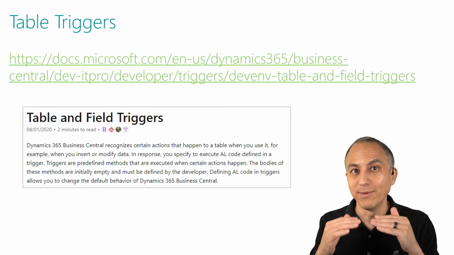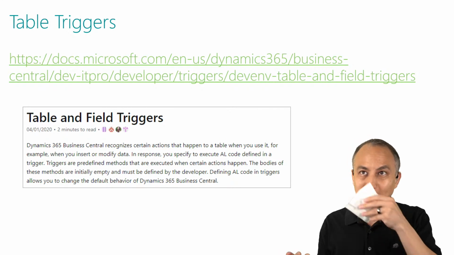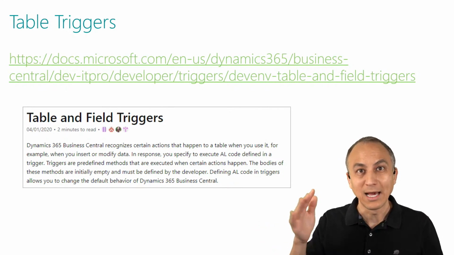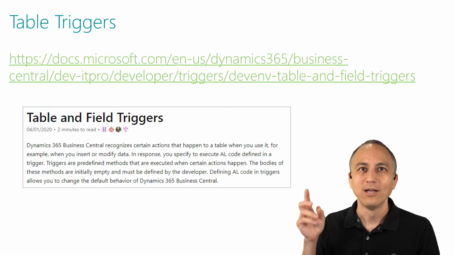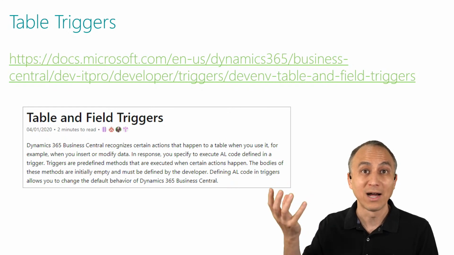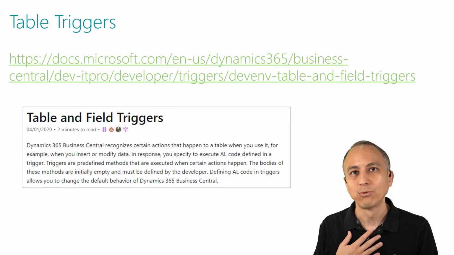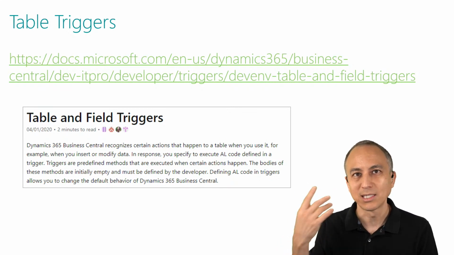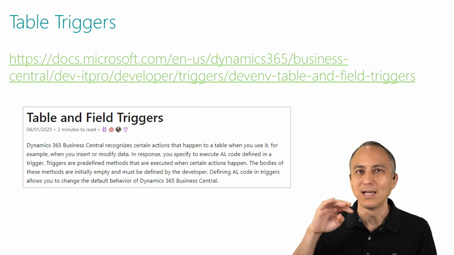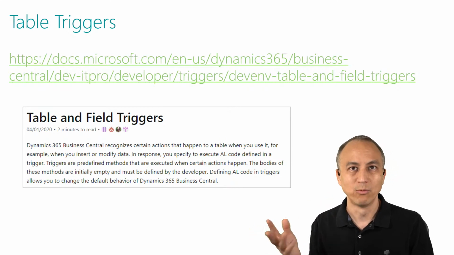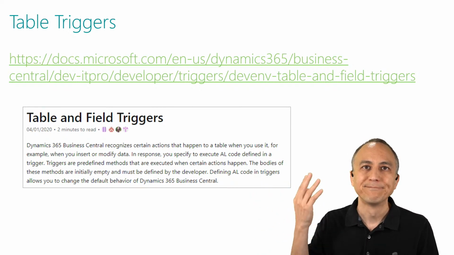If you're inserting in the database, that sales tax engine doesn't know that a new record was added. So it doesn't know that it needs to calculate taxes on that invoice. So just be aware, these triggers are being fired in the AL application layer, not at the database. Now, in the SaaS world, which is my focus, Business Central SaaS online only, I don't believe there's any way for us to get direct access to the database, so I shouldn't be fiddling with the records directly anyway. But if for some reason something weird happens, that might be why.